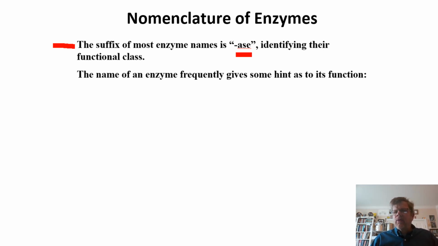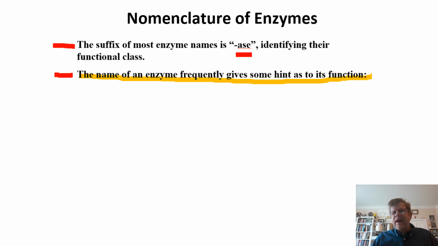Now, with regards to the rest of the names of enzymes, I'm convinced that whoever comes up with enzyme names has to have a sense of humor, because some of these are very funny and very obvious in the types of either the types of substrate they're specific for or the types of function that they carry out. The name of an enzyme typically gives some hint as to its function, and so a lot of the time that can be guessed.